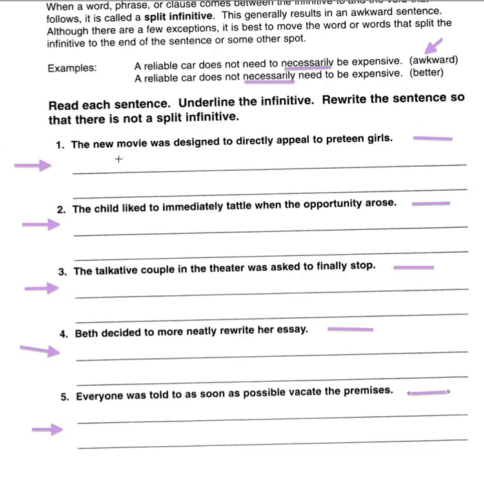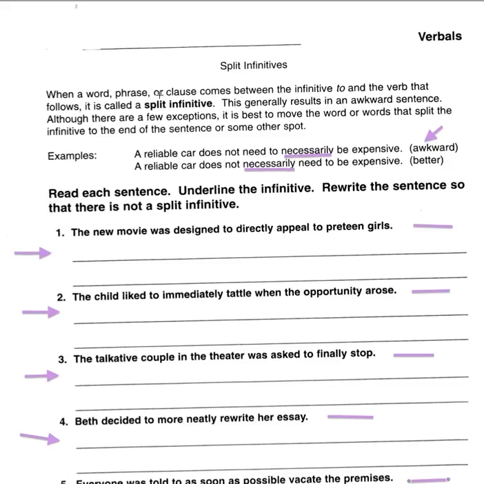A split infinitive is when a word or clause sometimes comes between the infinitive, that little tiny to, and then the actual verb that follows it, and that's called splitting up your infinitive. You're separating the to and the actual verb. So I have a giant cursor on here today so you can see really well what we're talking about. Oftentimes it can be kind of awkward. Not always. There are a few times when it works out all right, but generally you want to move that word that's just splitting it up.